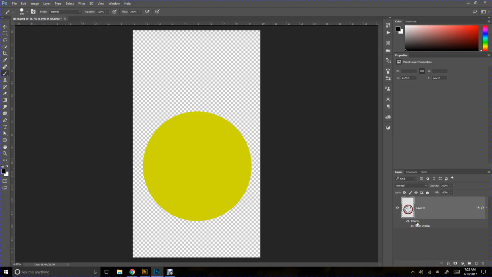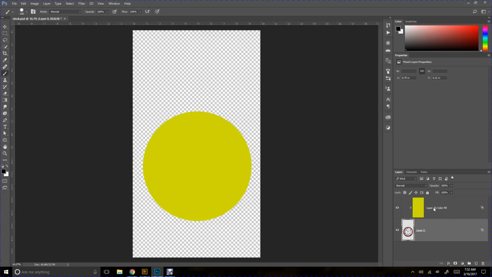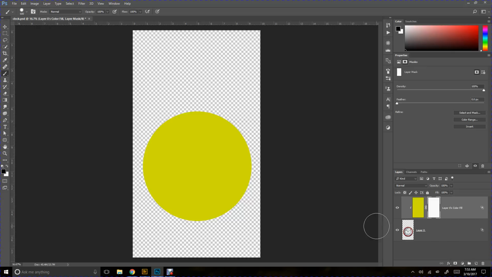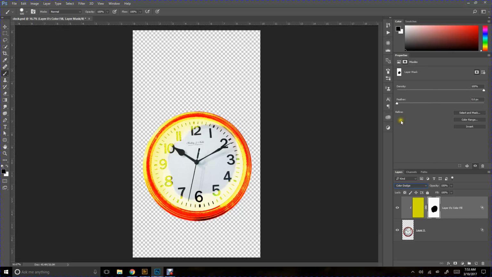What you want to do is then right click on the effects layers down there and choose create layer. That will create a masked layer above your subject. Then you want to create a mask on, not, I'm sorry, that's the wrong layer. Then while you're on the color overlay layer, create a mask with your black paintbrush chosen. You can paint everything off. You can also change the modes. Okay, so that's how you do the first one.